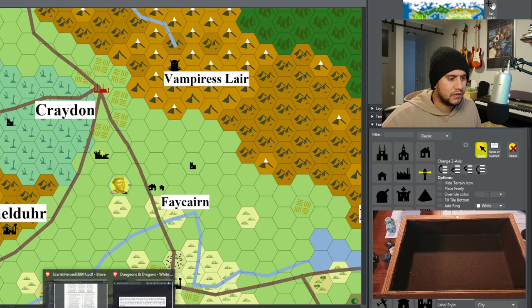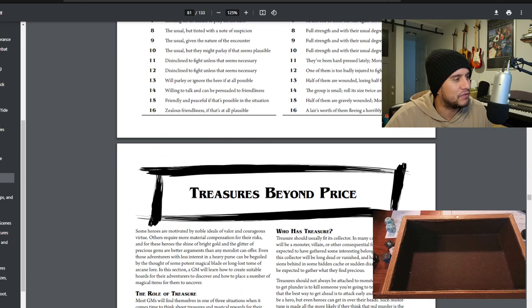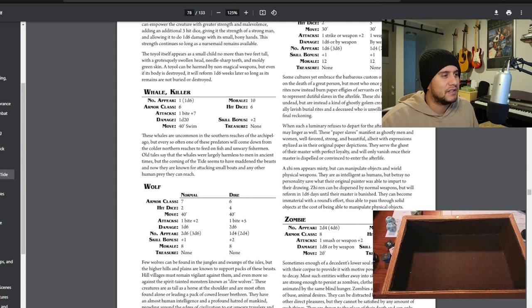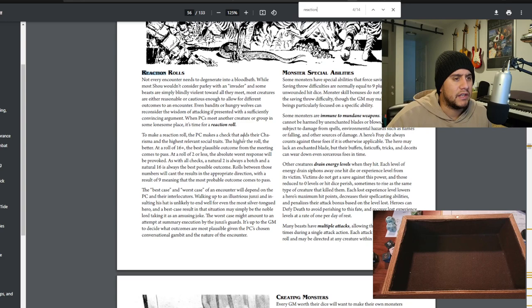I'm reluctant to give up my rations if I don't have to. So I'm gonna try and do every bit of this with the rules as I can to keep myself from having to fight them. So I want to see where the reaction rolls are. Here we go. To make a reaction roll, the PC makes a check that adds their charisma, which is 0, I believe. 0. And the highest relevant social trait. Social traits. The higher the roll, the better.